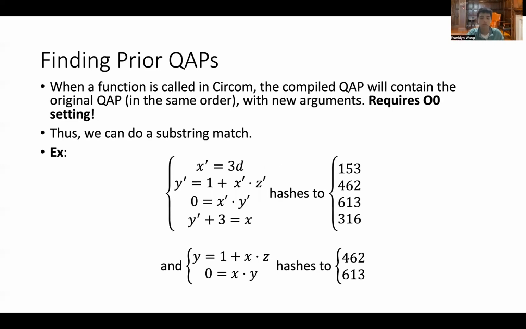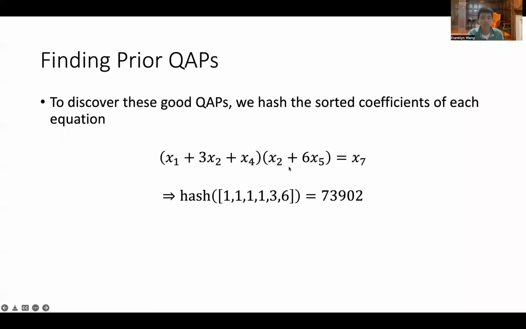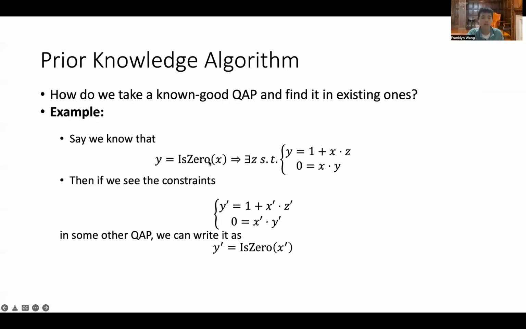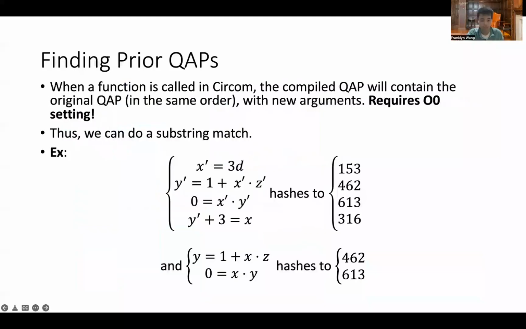So usually when you apply hashing, that's only your first step. If I see these two things that match in substrings, I'll flag that as a candidate, but I won't immediately do the replacement. I see. Okay, and then we'll talk about other stuff. So I actually didn't prepare anything to talk about that exact process, but once you have these exact things, you kind of just look at every single term, and track, okay, this variable appears with these coefficients. And then you just do a very manual check.